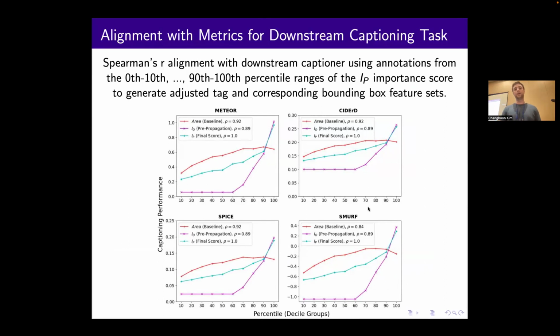In order to split up these groups of captions for use by the captioner in the downstream task, we look at the deciles, or the 0 to 10th percentile, 10th through 20th percentile, and so on, to the 90th through 100th percentile. Each of these points represents one of those percentiles. And this is what I mean by the perfect alignment between the upstream evaluation and the downstream task.